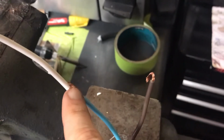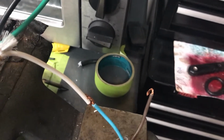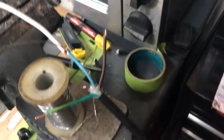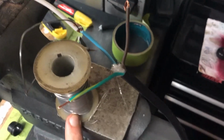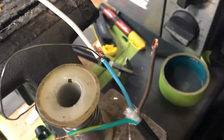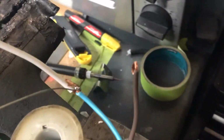You want to get a lot of solder in there so you get a lot of good contact between these two wires so that the flow of electrons will be very nice. You add heat right here and then you flow in the solder. I do recommend using the solder with the rosin core because it is a lot better than the other cheaper solders you'll find out there. So get quality solder and you will have a good connection.